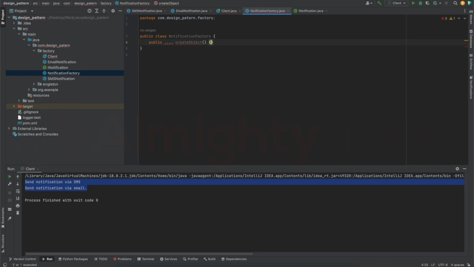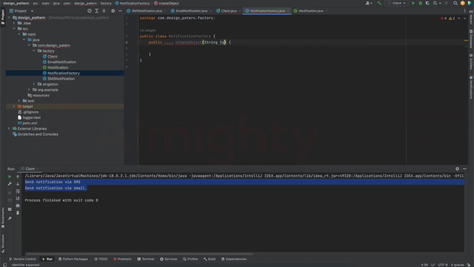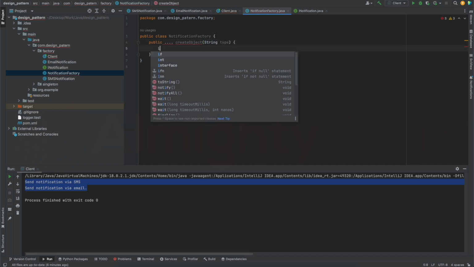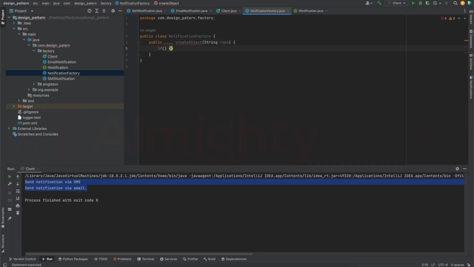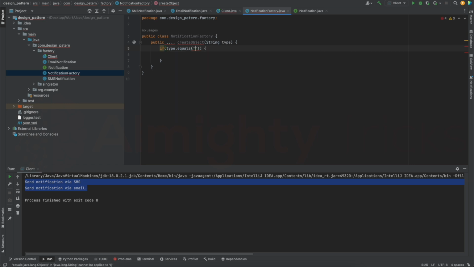I'll take one parameter, a String type, and based on the input we'll create the object. I can have a switch case or an if condition. So if type.equals SMS, then I'll return new SMSNotification.